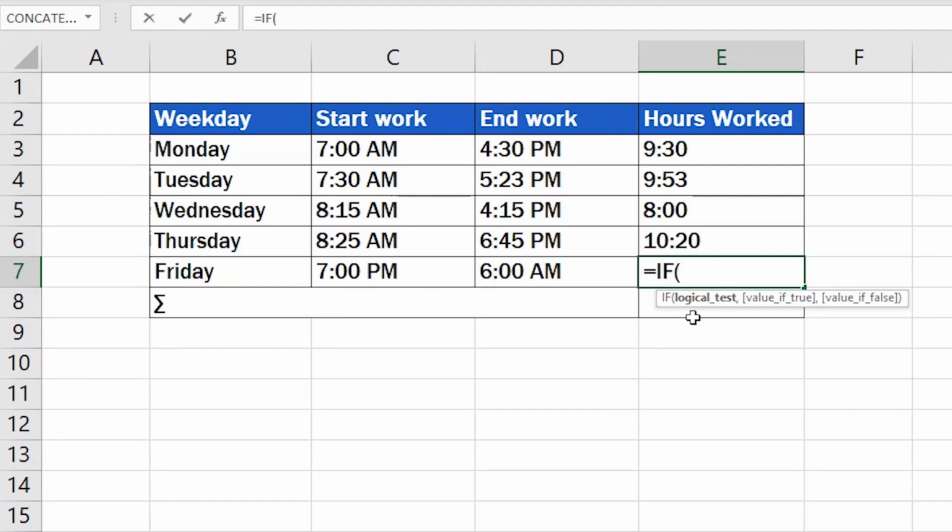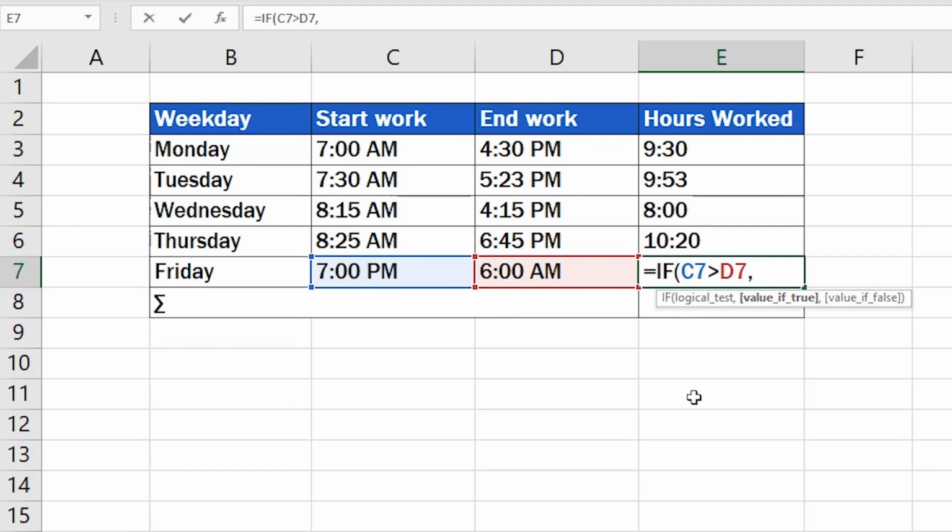After the IF word, we'll start typing out the condition itself. The start work time is greater than the end work time, which is true for the working time that spans midnight. Type in the comma and we'll move on. Now we need to indicate what value Excel should work with if the condition we entered is true. After that, we'll also define the value for the situation in which the condition is false.